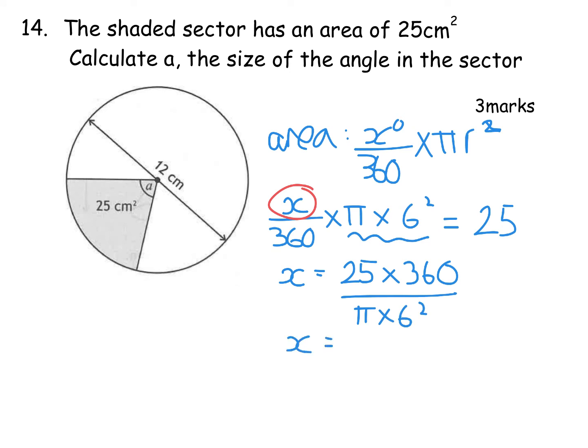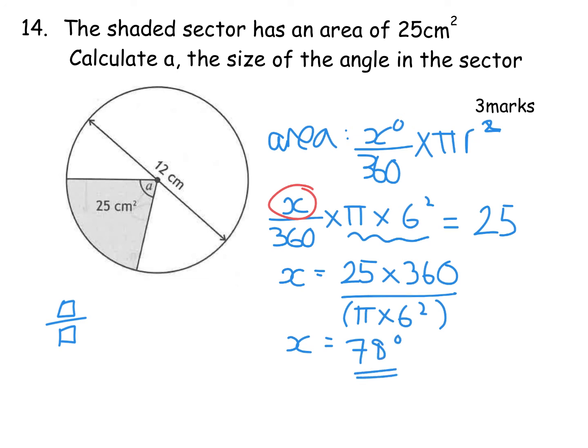Now, if you've got your calculator on the fraction mode where it opens up like that and gives you a square over the square, I would tell you, just type that in as it appears. Do your top line on the top and your bottom line on the bottom. If you don't have that, when you're going to do the divide, you can put a bracket around the bottom or press equals after the top line. So for example, I'm doing 25 times 360 divided by bracket pi times 6 squared, closing my bracket, and it gives me 79.57. So I'm going to round that to 78 degrees, to the nearest degree.